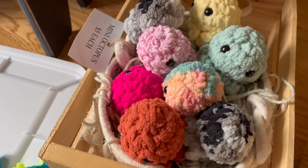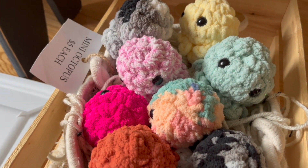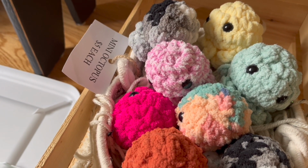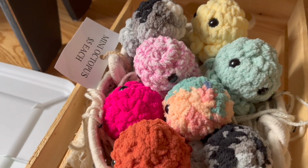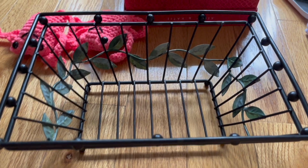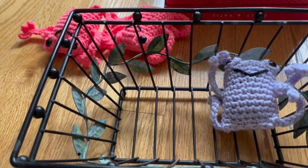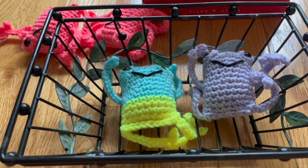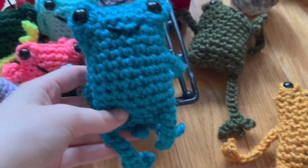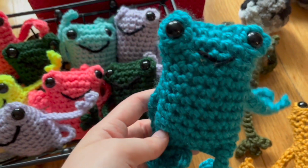I just put the octopuses in the little display thing, but I wasn't able to fit them all, and I know that Fiona has some too, so I'm probably gonna have to leave some either around the table or in a bin and use them to refill. This is my leggy frog display little thing. It's gonna have a sign on it, but I just like to put them in like this and line them up. I'll show you when I'm done. Here's all the frogs in the bin. I'm gonna leave these ones out and probably just put them on the table and then put them in the bin if it gets really empty tomorrow, because they are bigger and they take up a lot more space.